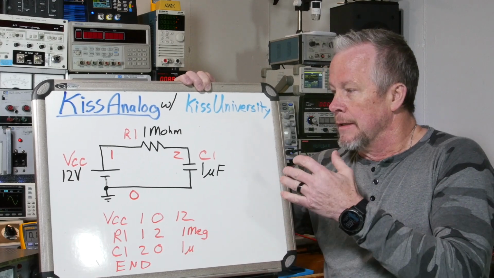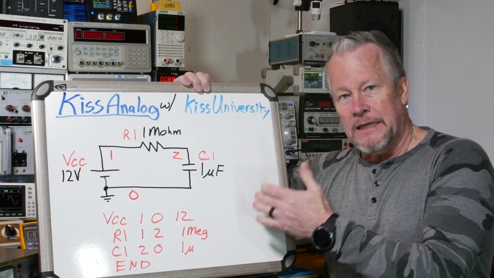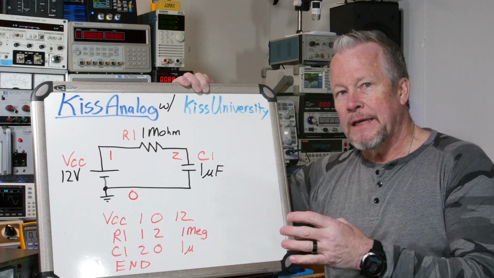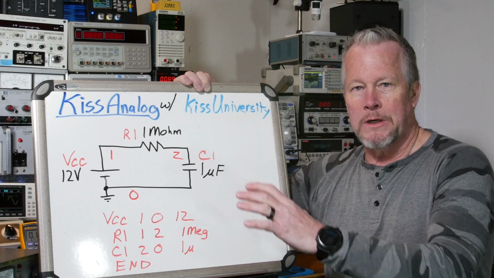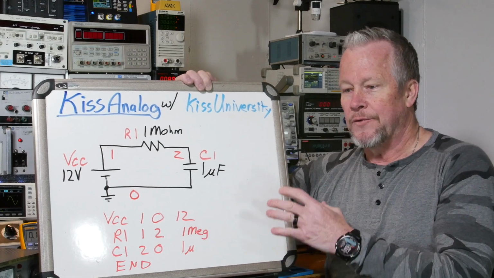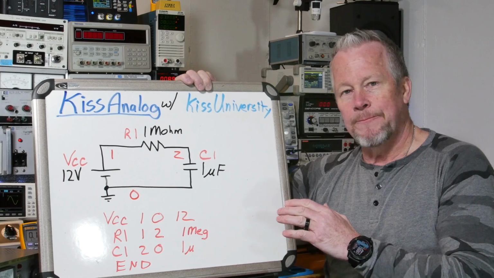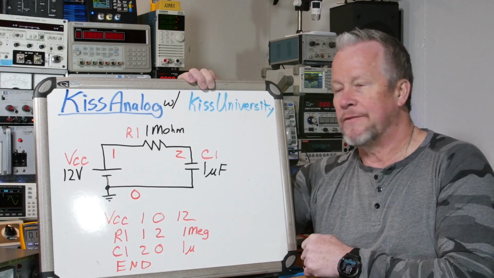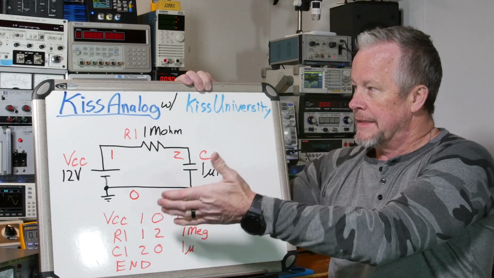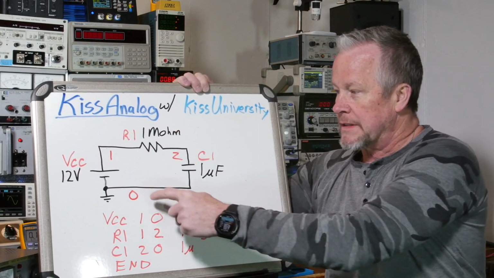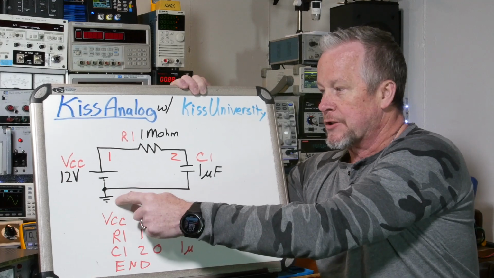So Berkeley SPICE is nuts and bolts. You might have a convergence error. There are some things which get more complex, we'll cover that later, that if you do have those kinds of problems, there are some ways to get around the mathematics. So we'll cover that later, but this gives you an idea of how SPICE works and why this ground.